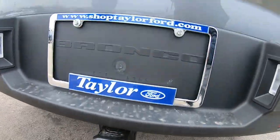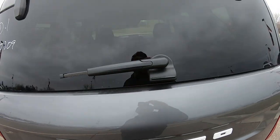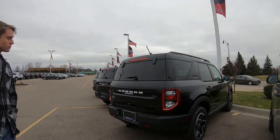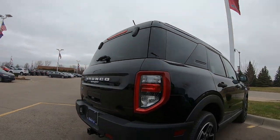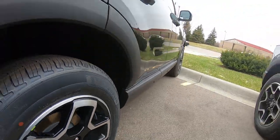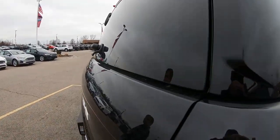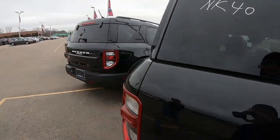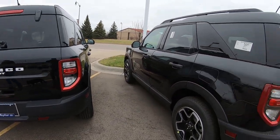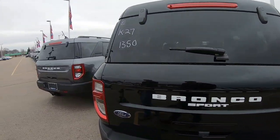You have a hitch in the back. You got your backup camera, door glass. Check out the back a little bit. Right here, they got a black one also. Check out the wheels. This one also is at 31. The other day we went to another local dealer. We seen them by our house. We were driving around, we stopped, and they had three basic models of sports, and they were at 29,000.